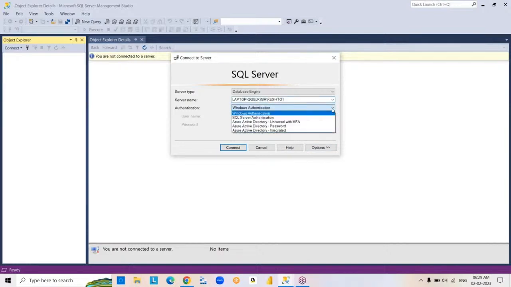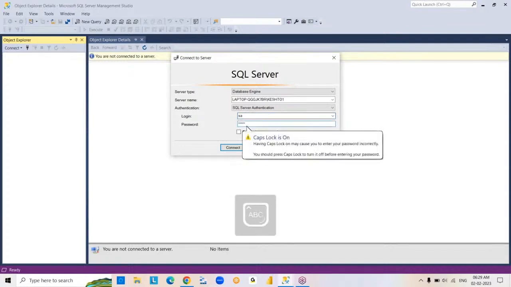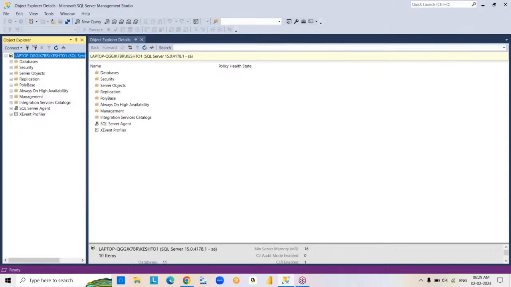You can see authentications. Select SQL Server authentication. See, it is asking for login name and password. Connect.